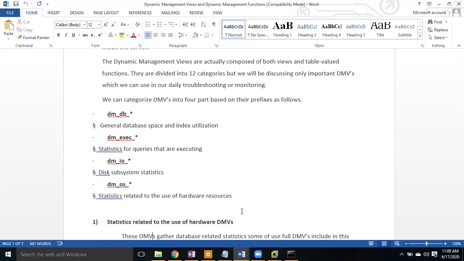The final one is dm_os: operating system, memory, CPU, threads, scheduler kind of information. The advantage of DMVs and DMFs is that there is no need to worry about remembering all these commands, because you can directly find them in the master database.